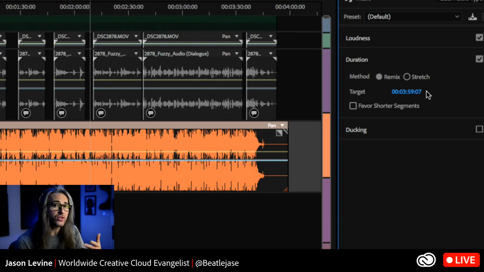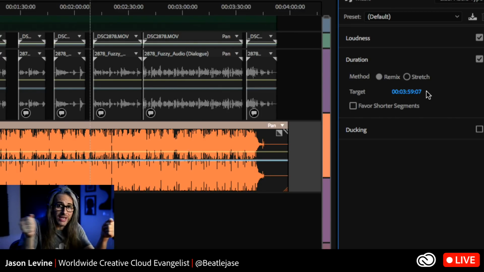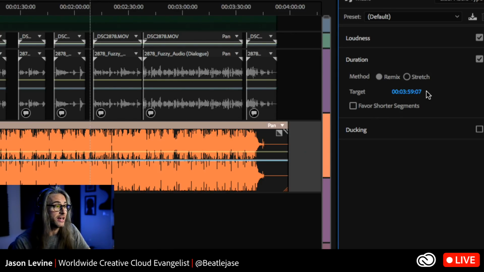And it's going to use the stretching algorithm, meaning that if you were to shrink it down, right, so I want to shrink this down about 1.5 minutes, it's going to speed everything up without changing pitch, but it has to speed everything up to fit that new duration. I don't want that. I want it to be the same tempo, the same pace. I just want it to be shorter. So it's going to have to edit out some of the pieces here.